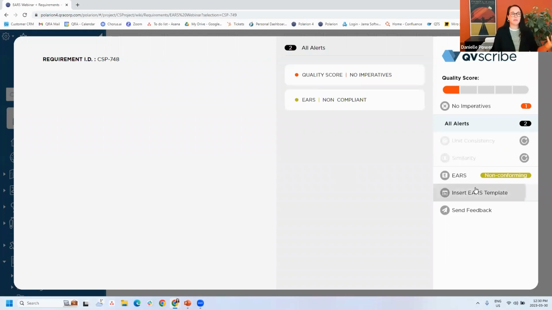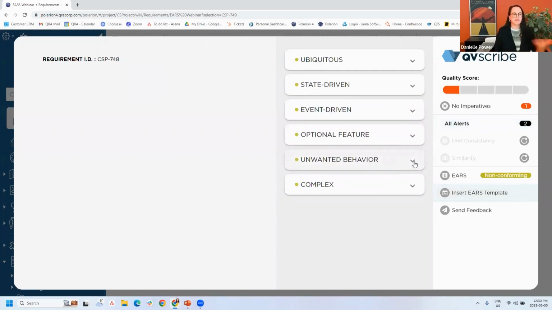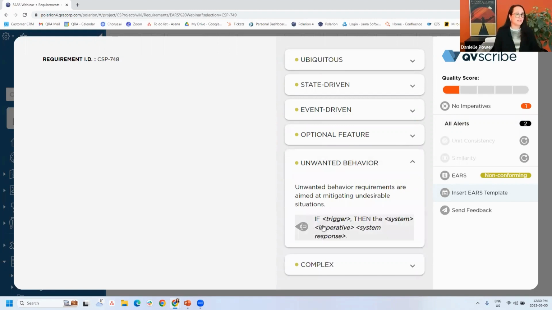But what's really great is you have access to these templates. The EARS templates are going to show you: don't forget about your unwanted behavior requirements. So I'm going to use the unwanted behavior template directly in my work item. In this case, I want the garage door to go into an emergency mode if there's an obstruction blocking the door, so the door doesn't shut and get damaged. Sometimes there are obstructions.